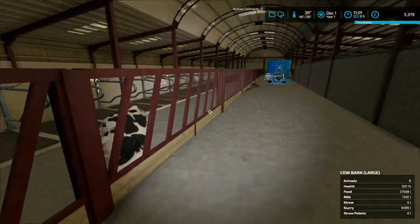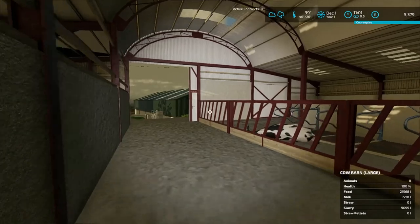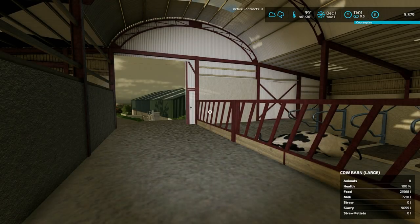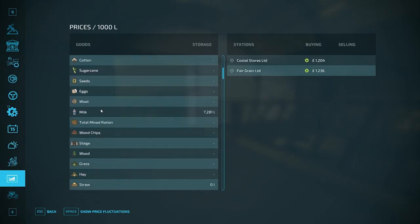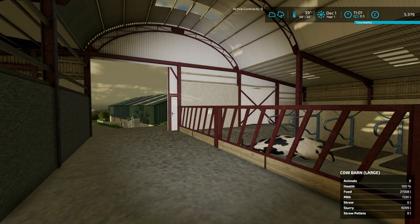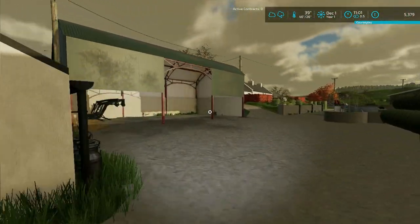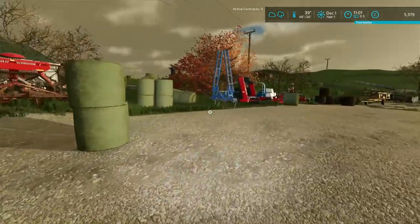How much food you got, ladies? 21,000 litres, so they're good. We've got 7,281 of milk. Wrong one. Let's have a look how much the milk's selling for. £1,243. September's the best price for that, and we're in December. But we ain't got a lot of money, so it might be a good idea to get that sold.